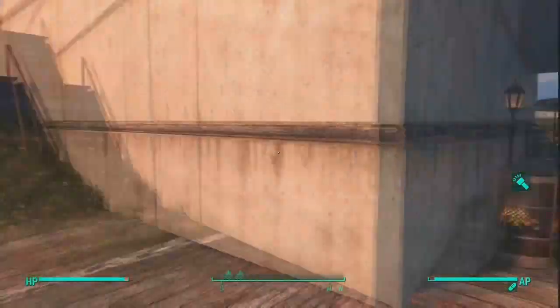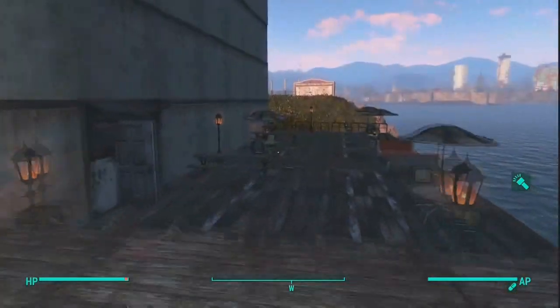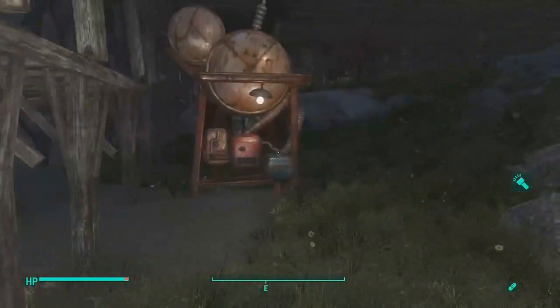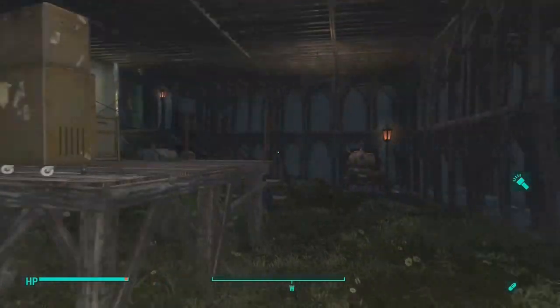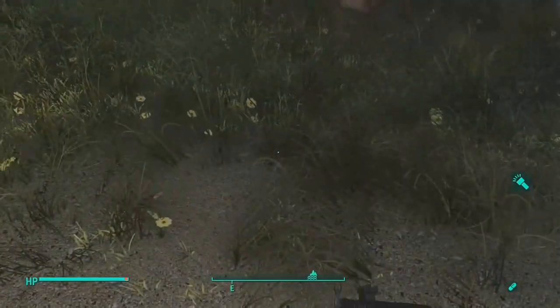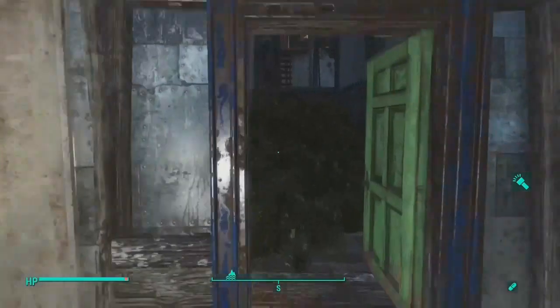Over in this area, you can see that I have a lot of water purifiers, and they actually go all the way around the island. That really helps with generating a lot of purified water. You can make a lot of bottle caps by doing that. And the pier, I didn't change anything really there. I think it works really well the way it does.